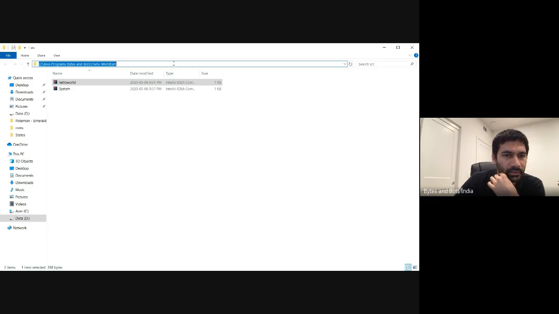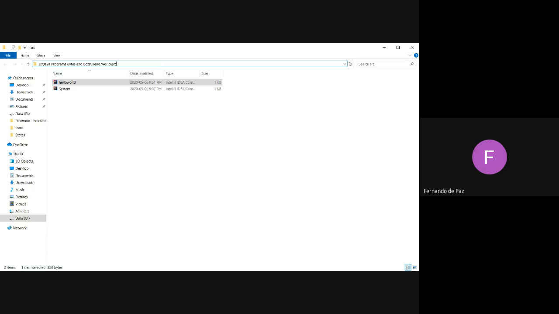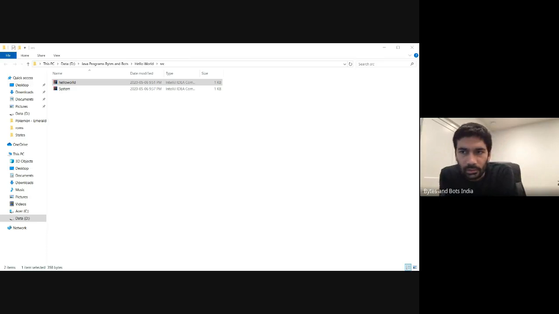Did it open a terminal? Erase everything and type CMD. Okay, press enter. It should have opened a terminal. You can just share your whole screen. It's easier sharing one. So do you see your terminal now?